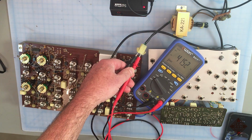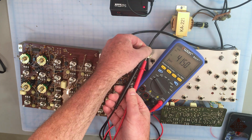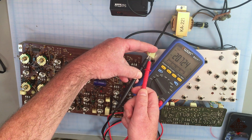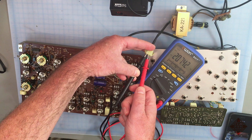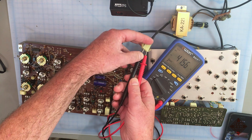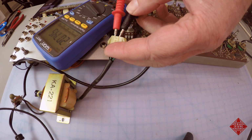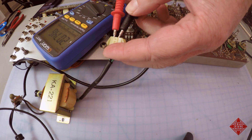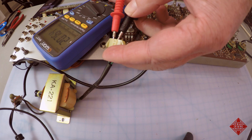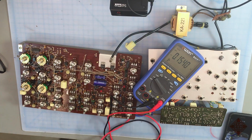So we're getting an AC voltage of approximately 41.5 volts out of the power transformer, which makes sense because we're getting approximately 21 volts into each side. Remember, this is a power supply that is going to give us 15 volts, both positive and negative, and the center tap will become our ground. So it appears as if our power transformer is operating properly.